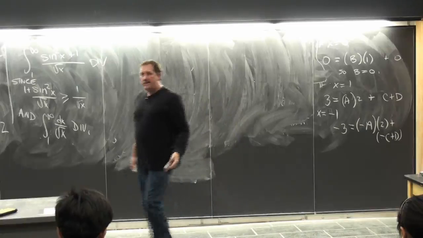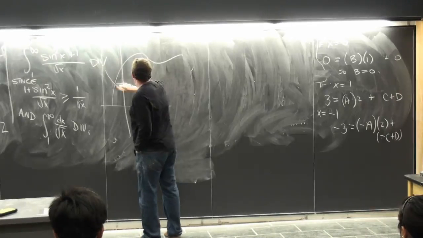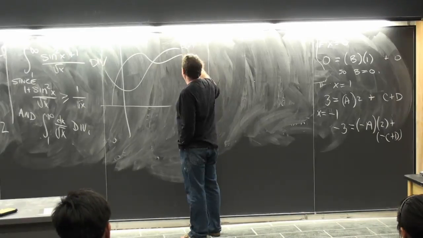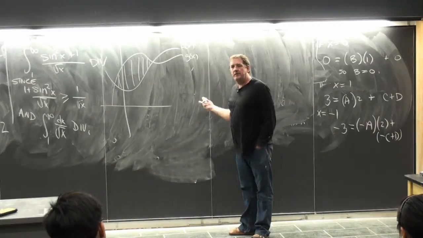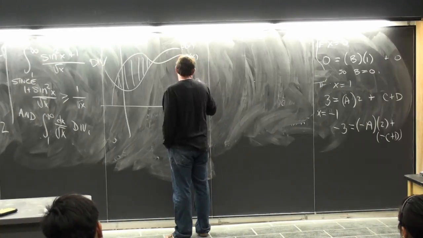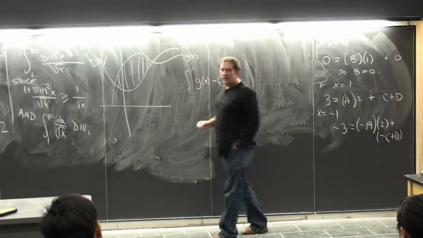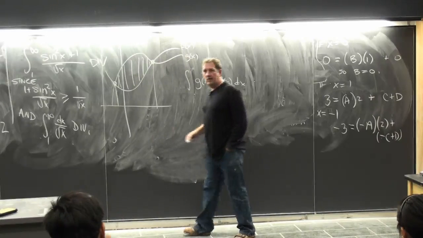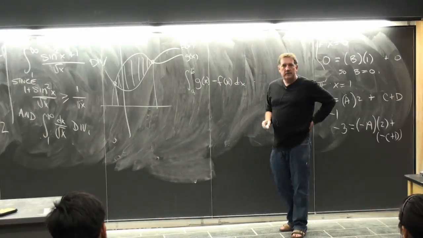So these problems are pretty easy. If we have two functions, f and g, then the area between them is just the integral of the top minus the bottom. So here g is on the top. And the only hard thing is to figure out where they cross, but that's an algebra problem. So you often have to figure out what a and b are to know where they cross.